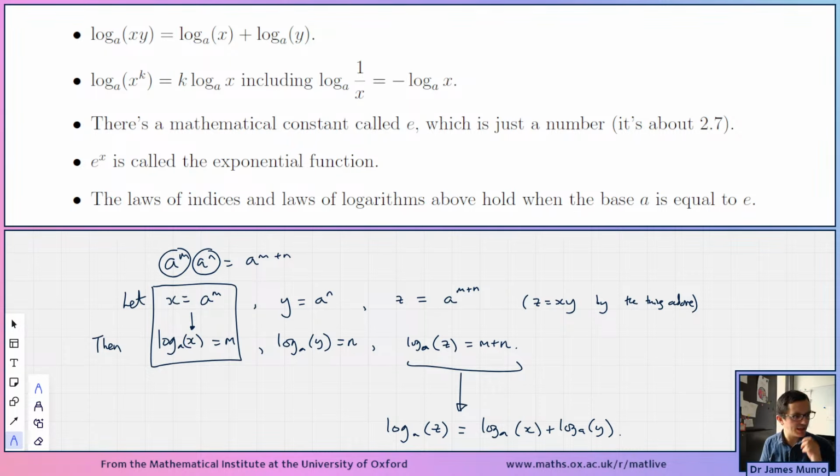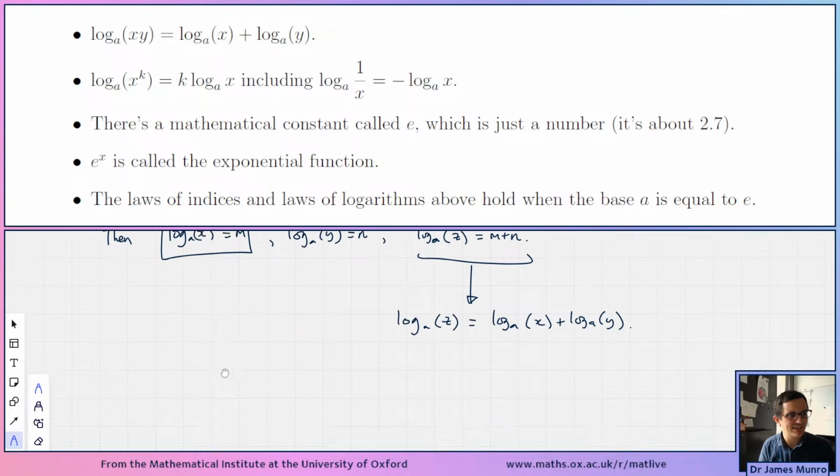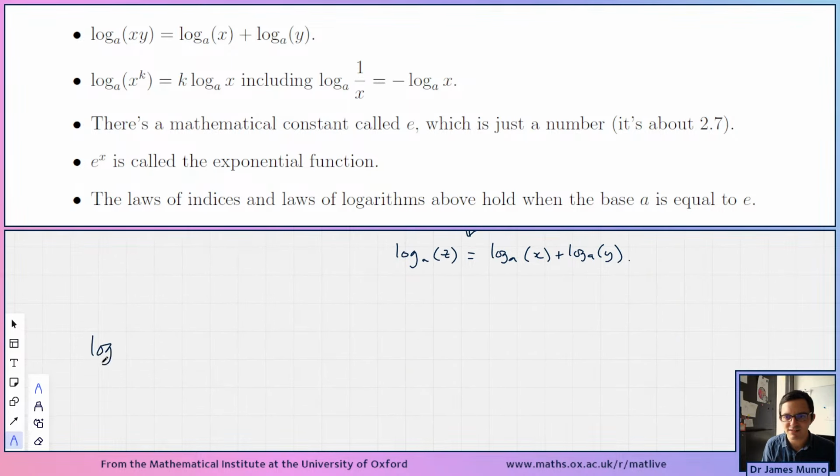Good question in chat. Is there an identity for log base a of x times log base a of y? And I'm not aware of a nice expression for this. I'm not aware of a way to simplify this further. Is that true? Do I believe myself there? As of now, yeah, no, I'm not aware of a nice way to do anything with this.